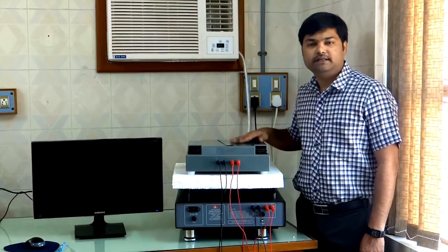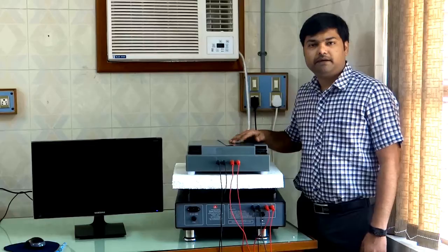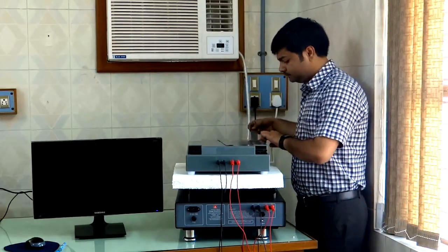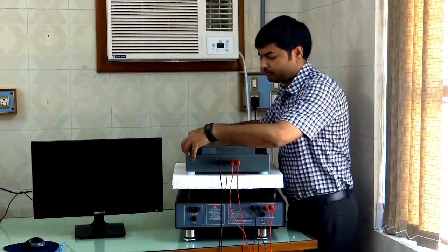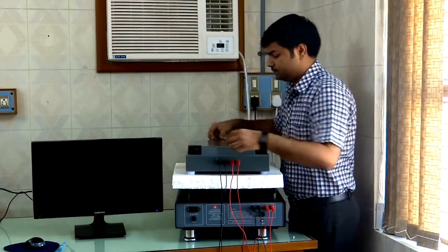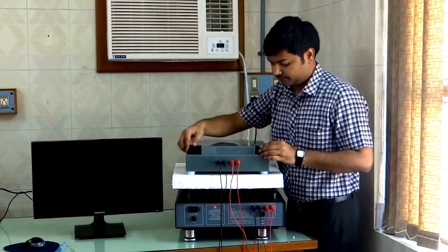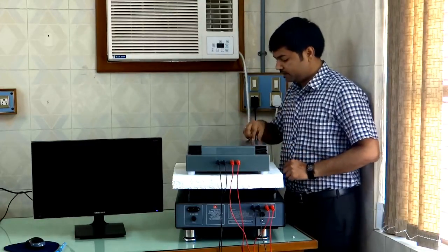Now we will insert samples in this bridge. The bridge has four coils, and we have to insert samples in a pattern such that every sample overlaps each other. So each time we will insert samples at two opposite sides. We insert samples progressively — first, second, third, and fourth set — and last, we will place corner weights at the four corners.